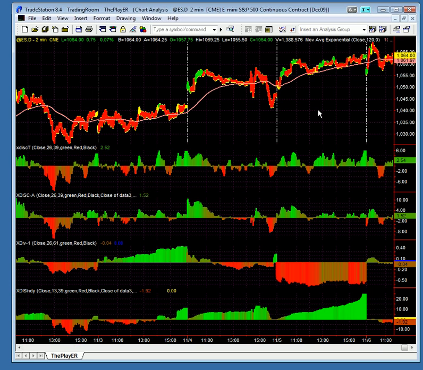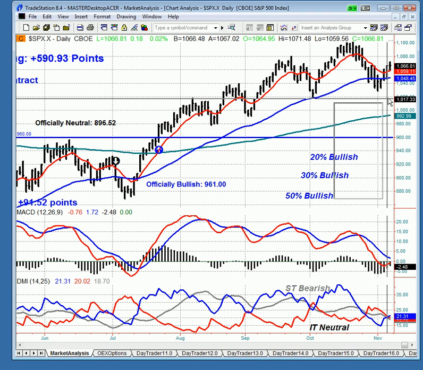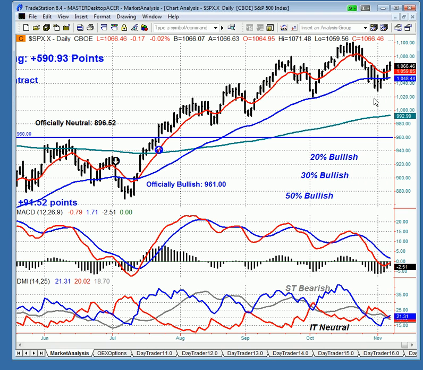In fact, that really carries over into the daily chart. Sorry about that, went to a blank screen. Into a daily chart of the market. This is the S&P 500 cash market, 1067 right there. 1080 is the very key number we're looking at. Isn't this going to be a beautiful head and shoulders formation? A little bit of a retest of 1080. If we can't even muster a high to reclaim and break above today's high of 1071.48, it'll certainly be bearish for the market.